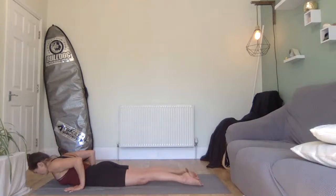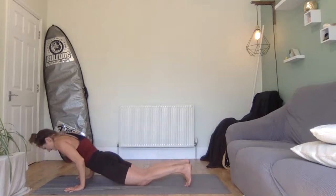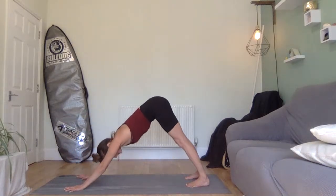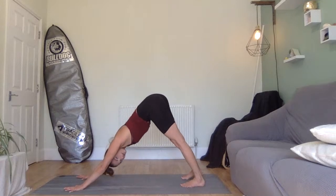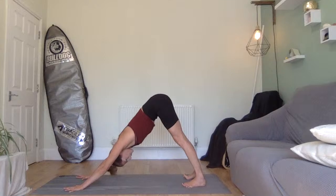Then exhale, lower the chin towards the floor, tuck the toes, draw the ribs in towards the ceiling as you press up and back to your downward dog. Maybe it's your first downward dog of the day. So spreading those fingers wide, lifting with an inhale the toes. And with an exhale, pressing those toes down, feeling engaged through the hands, through the feet.